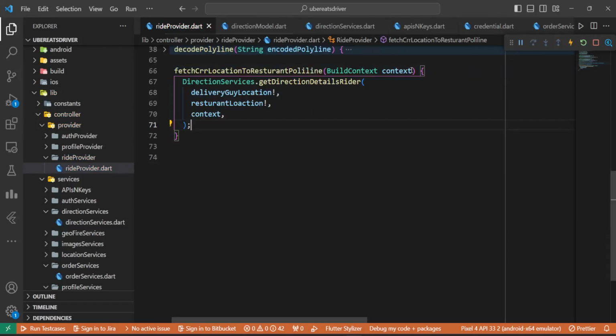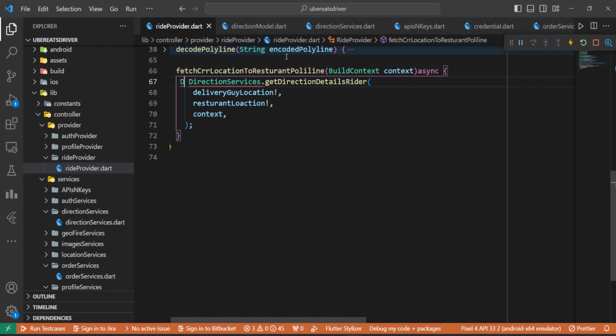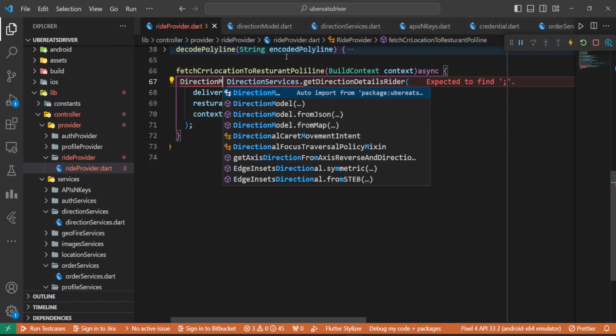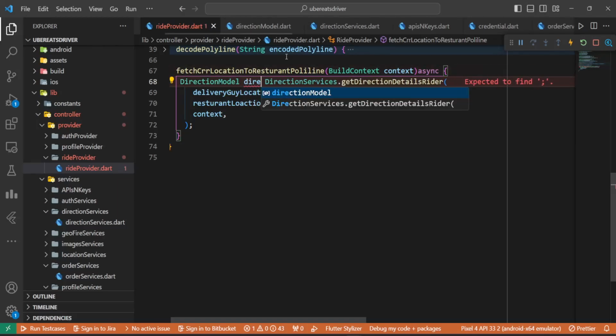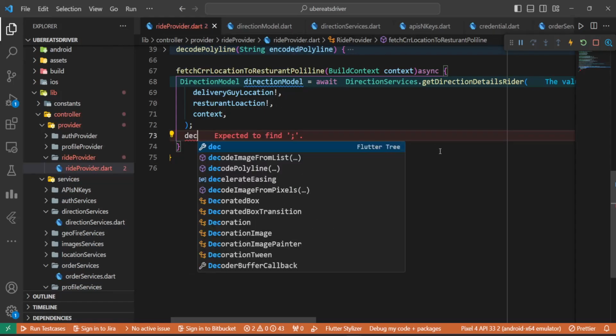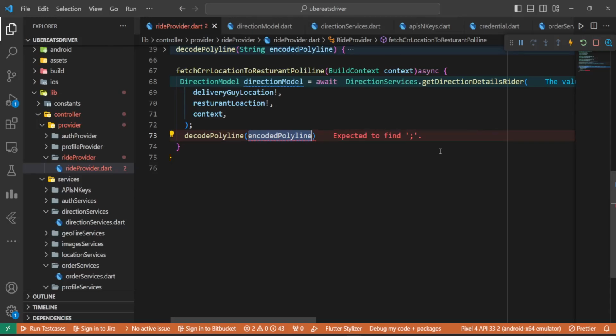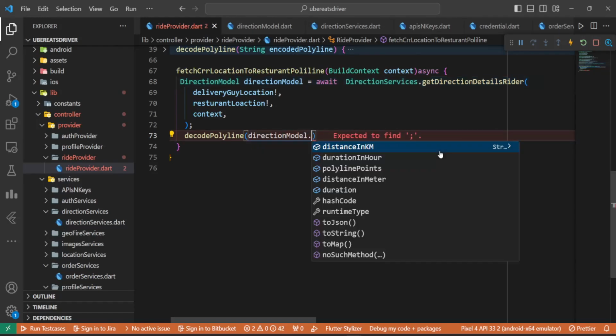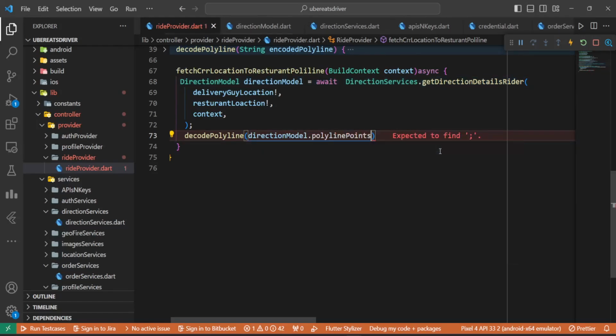We have to make this function asynchronous, and here we'll go with direction model. DirectionModel equals await, and after fetching the data we want to decode the polyline. So what we're going to do is decode polyline, and here we will go with directionModel dot polyPoints.